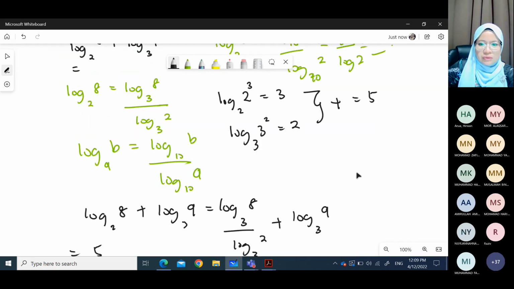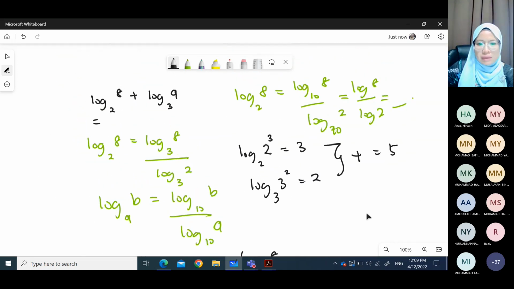Okay. So kalau soalan dia memang boleh berlaku macam ni. Either one, sama ada kita terus guna direct calculator. You just plug in your calculator log 2 8 plus log 3 9. Boleh. Kalau soalan minta untuk you tukar semua kepada log yang sama, then you need to change from log 2 to log 3. Ataupun nak mudah, kita guna log 10 lah. Sama juga sebab you akan dapat jawapan juga kan. Tak ada masalah. Sekarang ni kita nak convert daripada log 2 kepada log 3.